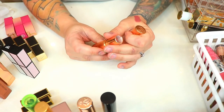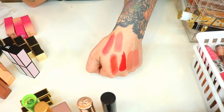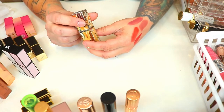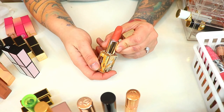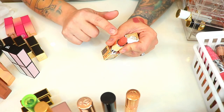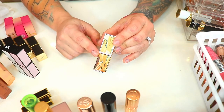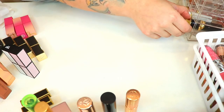Then we have Charlotte Tilbury Darling Pillow Talk, which I cannot get rid of. So many people love this one. It's a really nice go-to shade. It's just nice. We're not getting rid of her. Then, I don't think I've ever tried this one. I think this is from ZC in the shade 923. Look at this. I haven't even touched it yet. Can you see the embossing on it? It might be a little washed out, but I don't think I'm going to swatch this because I am going to declutter it because I don't really love the shade. This shade is pretty, but not necessarily a shade that I would like for me. And the packaging's cute. I would love to gift this to somebody in my life. So I'm going to set this one aside so I don't totally get rid of it. I could donate it to somebody, you know?